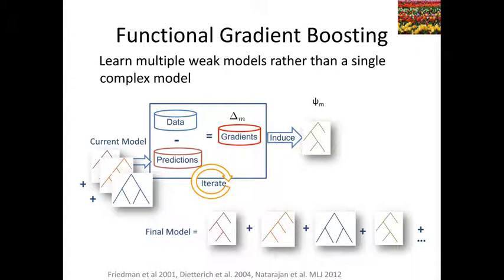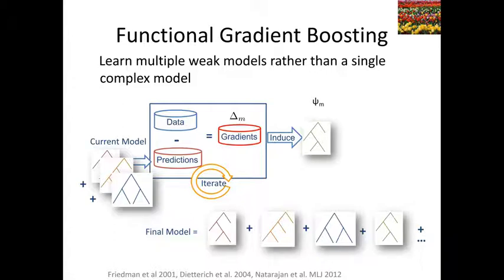For Dan, let's say the model predicts a 0.15 probability. His value should have been 0, but it's predicting 0.15. 0 minus 0.15, negative 0.15, is Dan's gradient. So what happens is that every positive example, as you can quickly see, because of the 1, will have a gradient greater than or equal to 0. Every negative example will have a gradient less than or equal to 0. So you're trying to push all the positive examples towards 1 and all the negative examples towards 0. And these intermediate smaller models are learning only on these gradients, not on the full data.